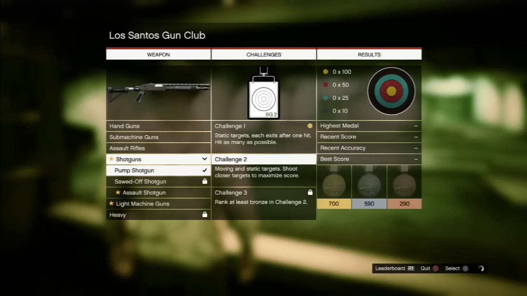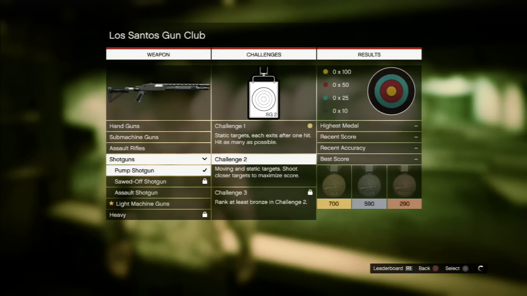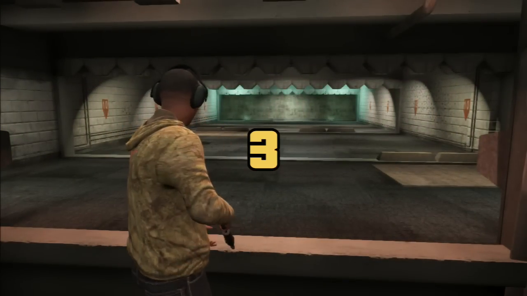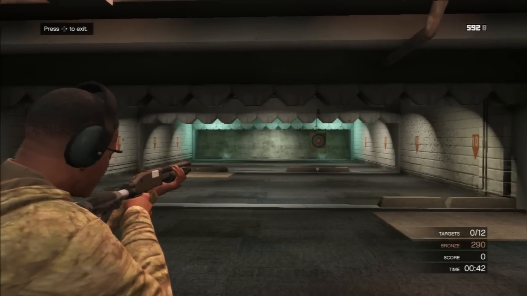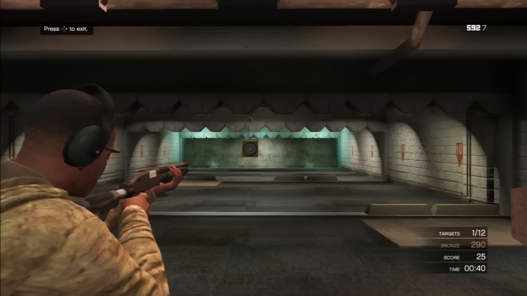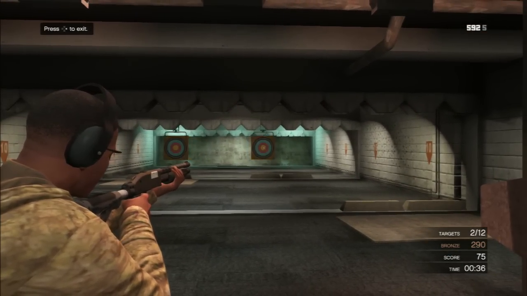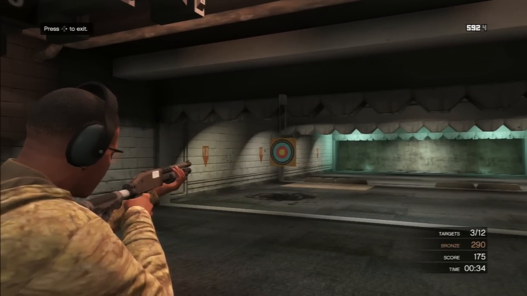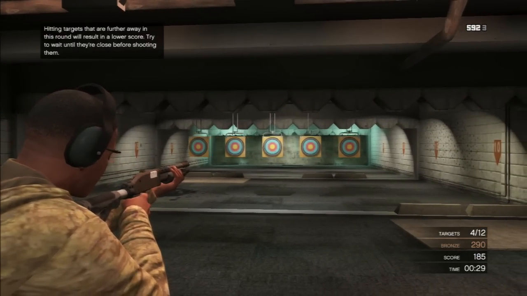Nice. So challenge 2, let's do pump. Oh, I did pump. How do I get to unlock this weapon? Either buy the sawed-off shotgun or pass pump challenge 2. Alright, so challenge 2, let's do pump. What? Confused.